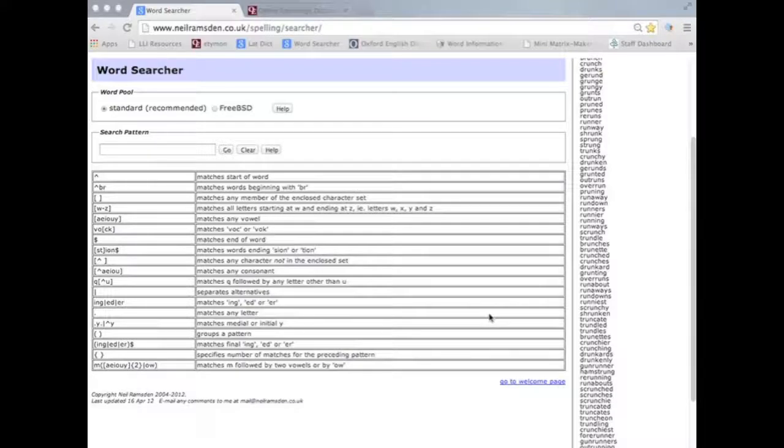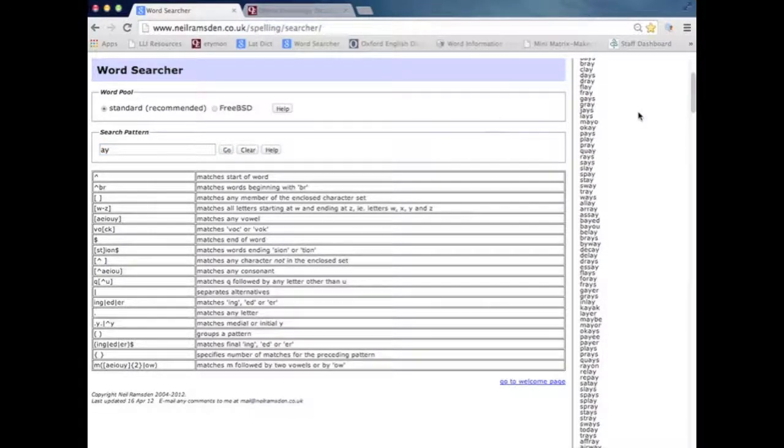Now the easiest way to get started with the Word Searcher is to understand what word study concept you're teaching for the week. Let's say that you want to teach the grapheme AY and you want some words that will help support that. So all you do is in that search box, just type in the letter string that you want words to match, and you hit go. And then over here to the right, you'll see a whole list of words with that AY in them. Now you'll have to choose which words are most appropriate for your concept and which words will be most relevant to your students. For help with that, you can always feel free to contact me.